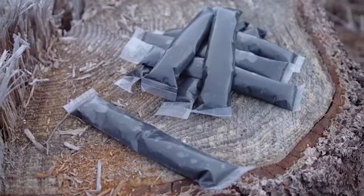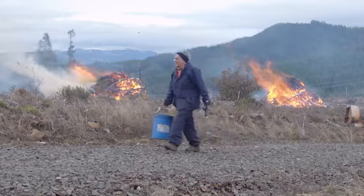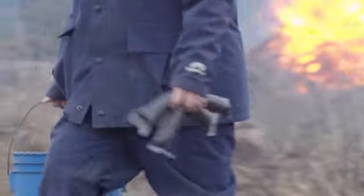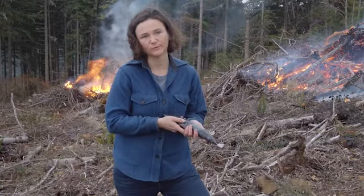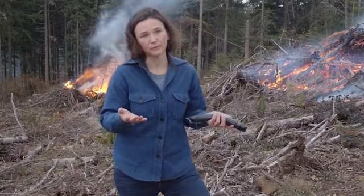It's made of over 90% recycled materials and it actually contains no toxic materials, so it's very worker safe. I'm holding this just in my hand — it's something that can be used without having to have extensive PPE, because you don't need to worry about it getting on workers or on your materials that you're working with.